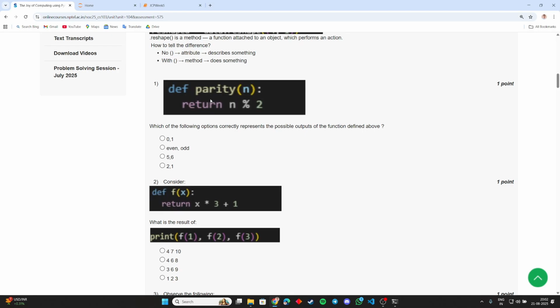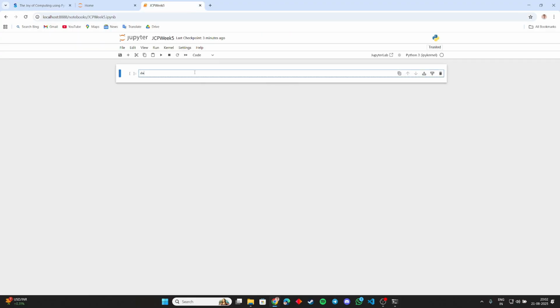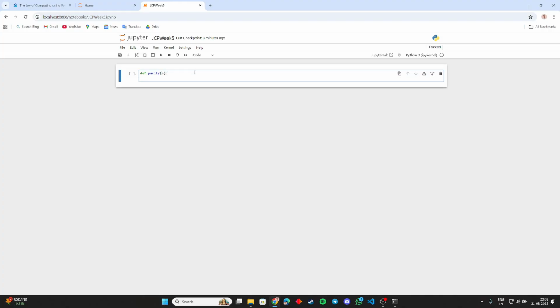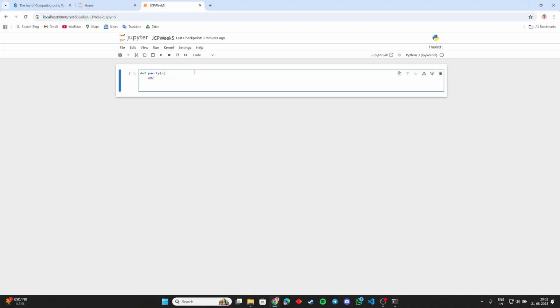Okay, def parity, return n mod 2. Suppose we have a function parity, and what we have there is a number n, and we do n percent 2. N can be anything. Suppose n is equal to 5.